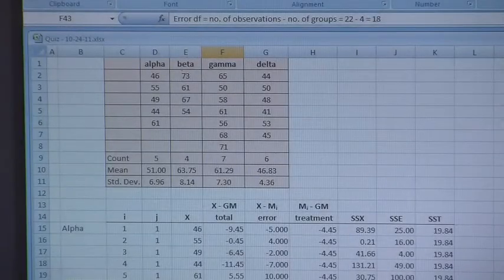Okay, now in this mini lecture, I'm just going to spend a little bit of time on this ORIS example from pages 197 and 198. What I mostly want to focus on here, though, is trying to help develop your understanding of this partitioning of the variance into error variance and treatment variance.